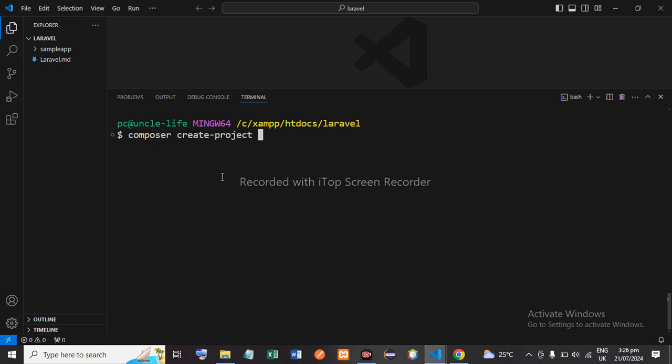Then what kind of project do you want to create? laravel/laravel, and then the name of the project, as easy as that. You want to work with Clinic Manager, one word. Once you do that, you hit enter.